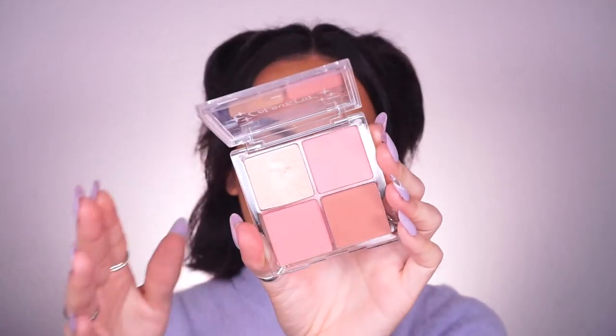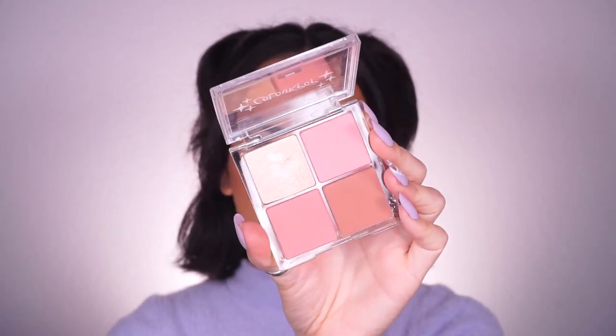And this is the other one that they sent me. This one is Extra Glazed, and this one's more of a baby pink palette, and the sticker is on correctly on this one. When I first used this palette, this shade here in person looks a lot more brown. I've only worn this one time to test it out, but on camera it's gonna make me look stupid, but in person it looks pretty brown, like a bronzer type shade. And so I started putting that in the hollows of my cheeks and I was like, that's not gonna work. But I just put a little bit, so it's okay.